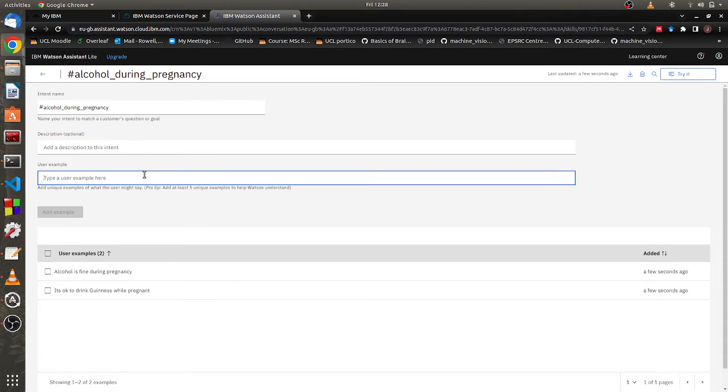So these are misinformation. Something about IBM Watson is that it's based on keywords, and a sentence that's very similar would be alcohol is not fine during pregnancy.